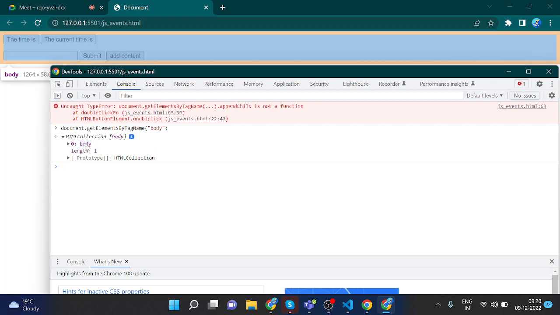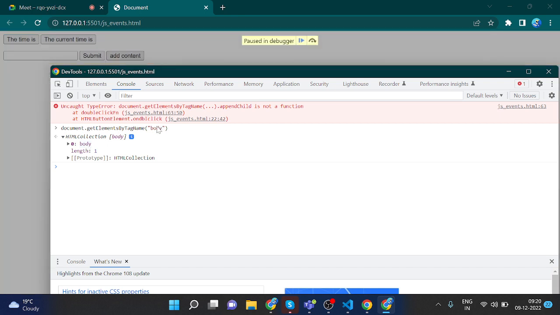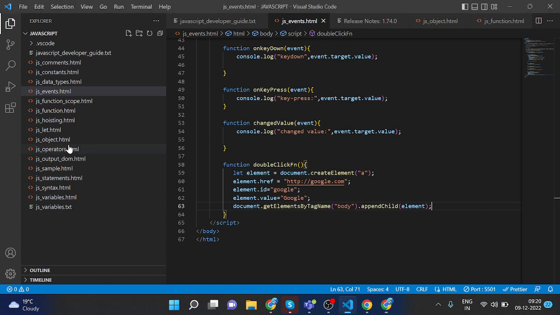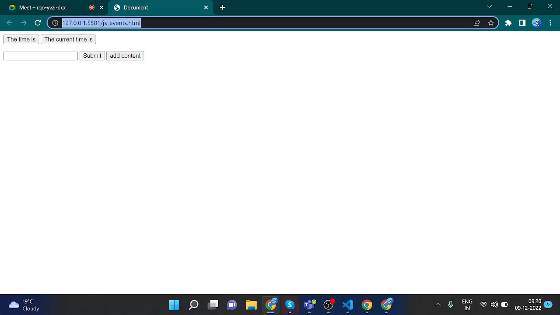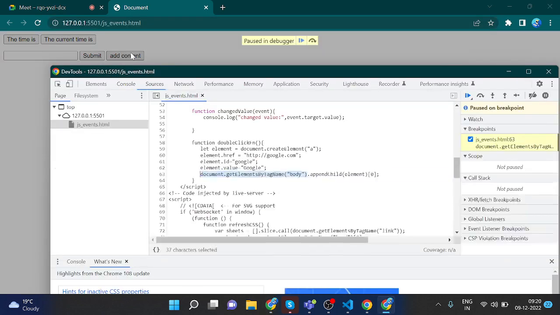Then, whatever the body is, if I'm hovering over it, and whichever content we are seeing on the browser, that is obtained by document.getElementsByTagName. Whatever tag name you pass, it will return multiple elements if they match in the web page or our HTML page. That is in array format, so for that we need to use array of zero. Array of zero means I'm going to take the first element, the first element I'm clicking on with the double click.